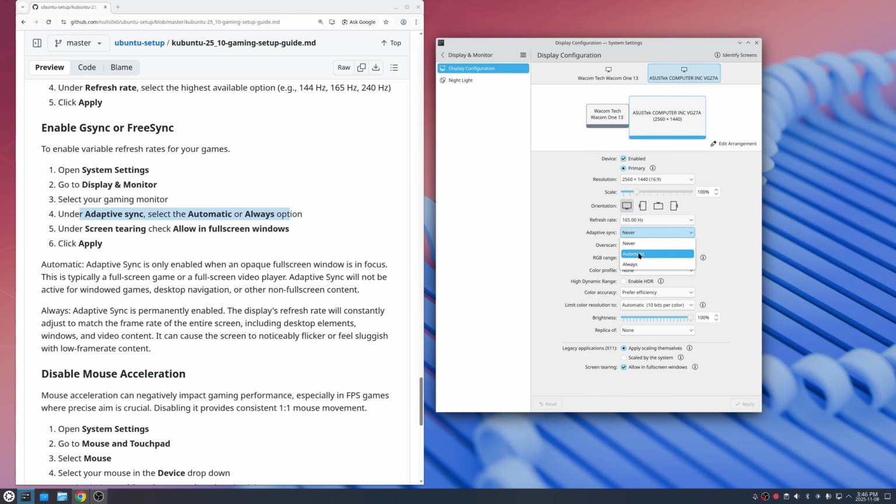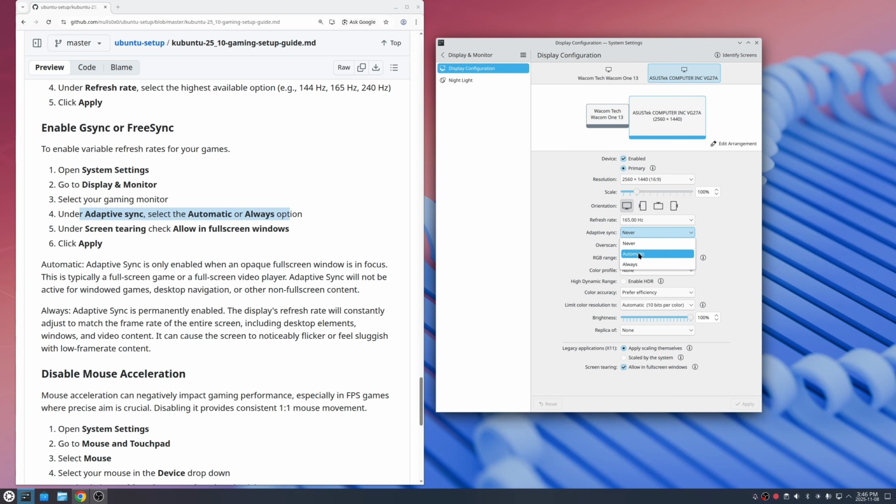But if you select always, it's going to enable variable refresh rates for your whole desktop, which can have weird side effects. So try the automatic. If it's not working properly, try the always.